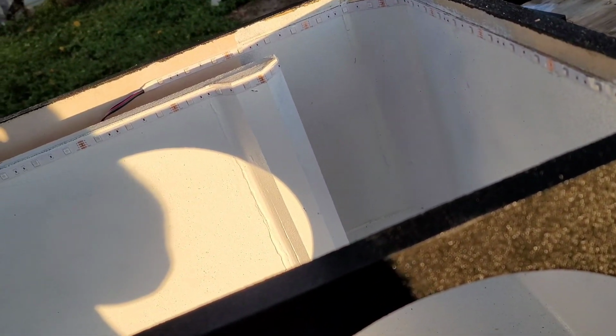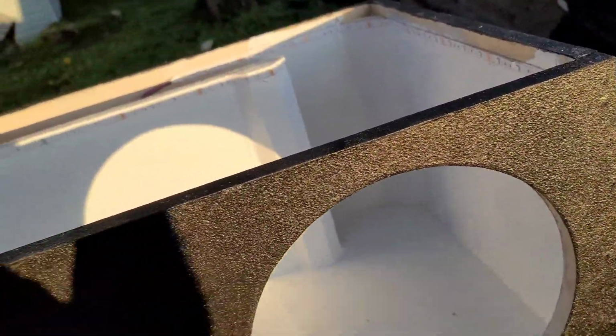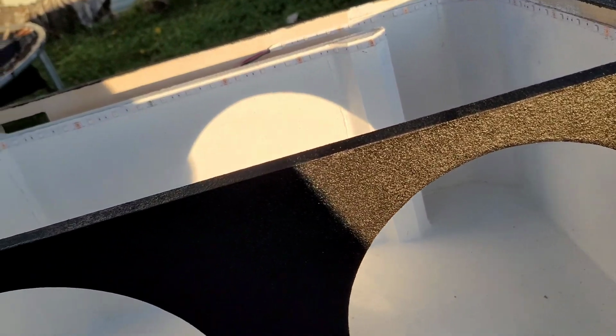So we got the bed liner on there, check. We got the lights, check. We just had to wait for the top to dry some more, which is right here, and then we can get ready to put the plexiglass on and screw that on there. You can see it still has some wet spots on it, tacky. So we're gonna let that dry some more, and then we're going to seal it, put the top on it, and then fasten it. Like I said, we're gonna have to go back around the edges and stuff like that, all that good stuff. But other than that, it's good.